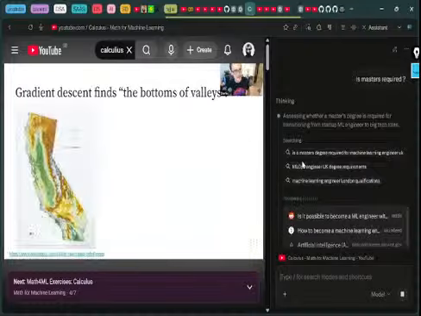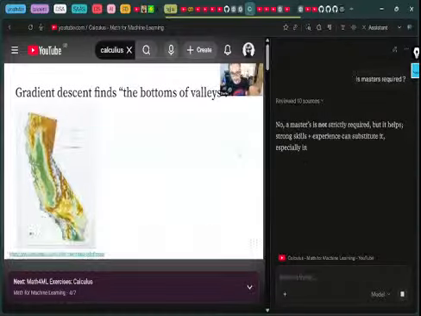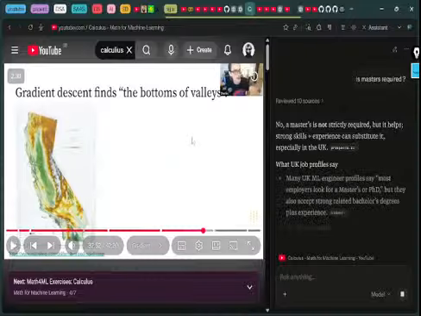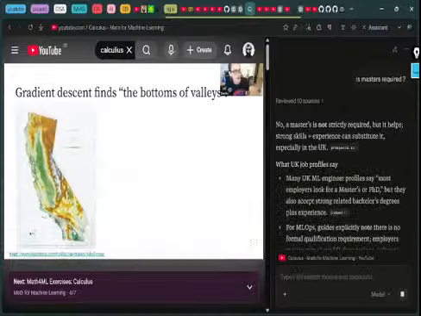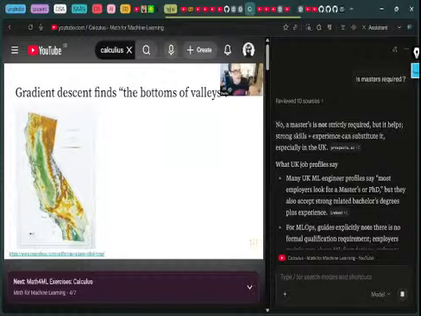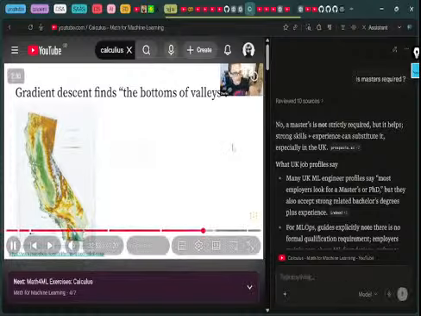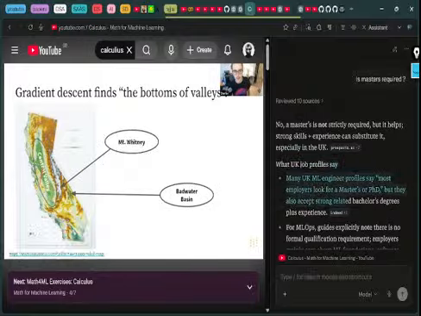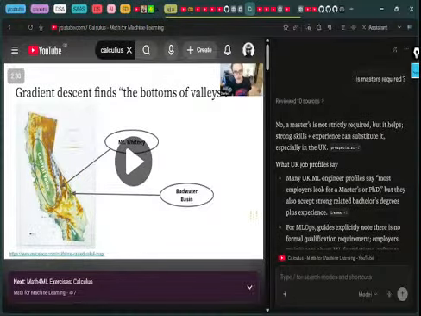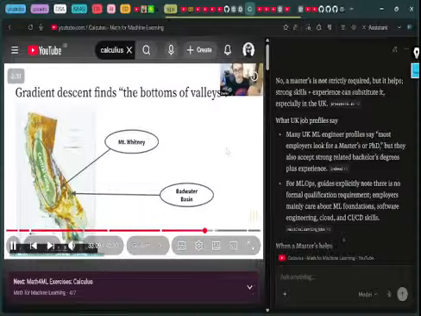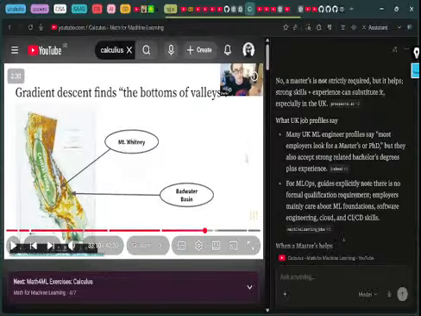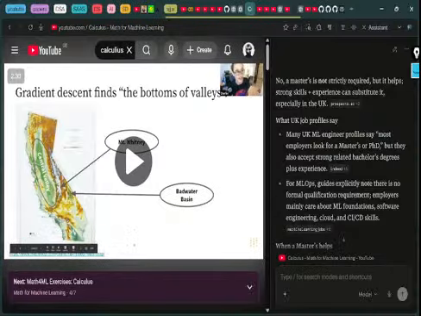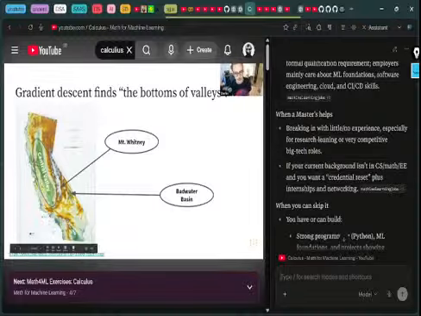So to make that metaphor really direct, I got here the topography of my home state of California, which has a much more interesting topography than the state I was born in, which is Illinois. Very flat, not very interesting for gradient descent. California is much more interesting. So if you imagine you start somewhere in California with these big mountains and this big central valley, the Bay Area down here, another low-lying area, and you imagine, okay, what would happen if I just walked downhill? Because that's basically what gradient descent does. In most places that you start, you end up in this big area here, the Central Valley.